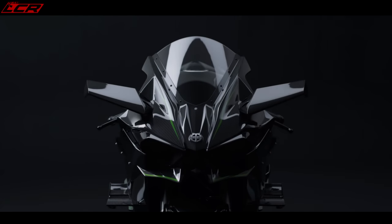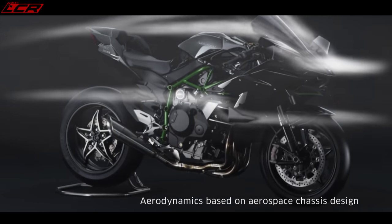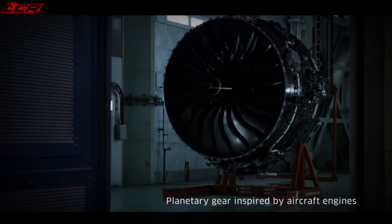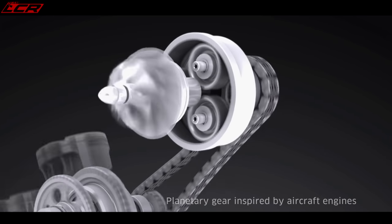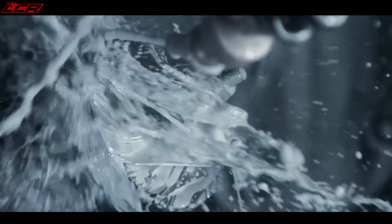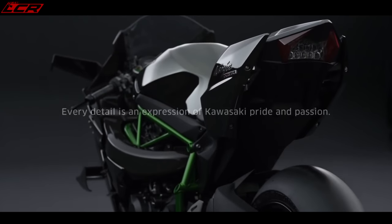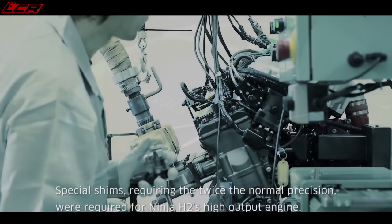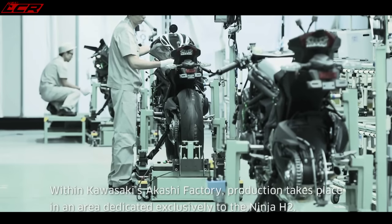And the H2R was born. The H2R was designed to be the pinnacle of sports motorcycles and produces an incredible 320 horsepower. The bike bears the name of the original 1970s H2 triple. The H2 features many cutting-edge technologies: silver metal paint produced using a chemical reaction, a two-speed supercharger using aircraft-derived planetary gears, and even specially developed robots to produce the frame. The H2R was only the beginning and five months later the road-based H2 was unveiled to the public. Eight years later the Kawasaki Ninja H2 is still one of the most exciting and special motorcycles on the road today.